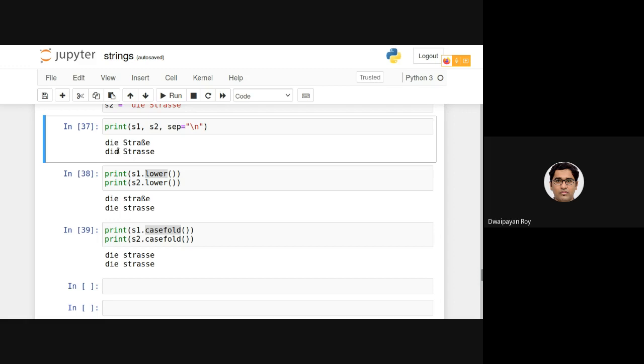A German character like this sharp S character is useful here, but when the function casefold was built, it was not meant for only this kind of character. I know only certain words in German, that's why I know this. But I don't know any other languages, so I'm not sure whether it will be applicable for those cases or not.